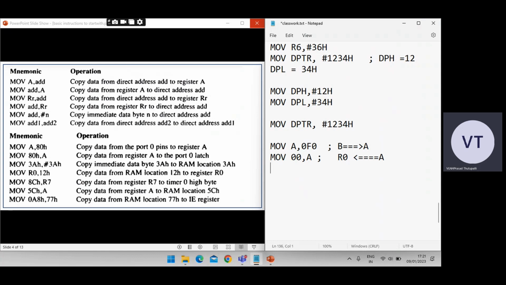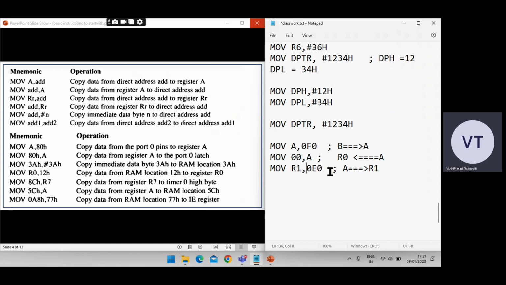MOV R0 or R1 comma 0E0. So you can transfer the accumulator content into R1 register by writing an instruction like this, because I didn't put any pound symbol or hash symbol here, which means that 0E0 is the address.